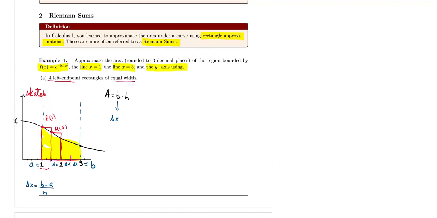Getting the height of the third rectangle, now picking the left-hand side again, right over here, f of 2, going all the way to the other rectangle. Looks kind of ugly. There we go. And the height for the last one is going to be given by f of 2.5. Now you get to see here that this approximation of the area is not too good because there are some regions that seem to be above the curve. So this one seems like an overestimation, but ultimately it is an approximation, so it doesn't matter too much because we are taking into account the fact that it's an approximation.